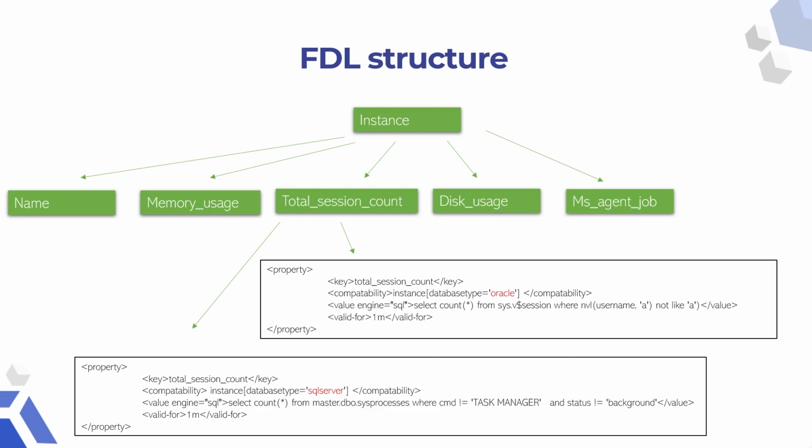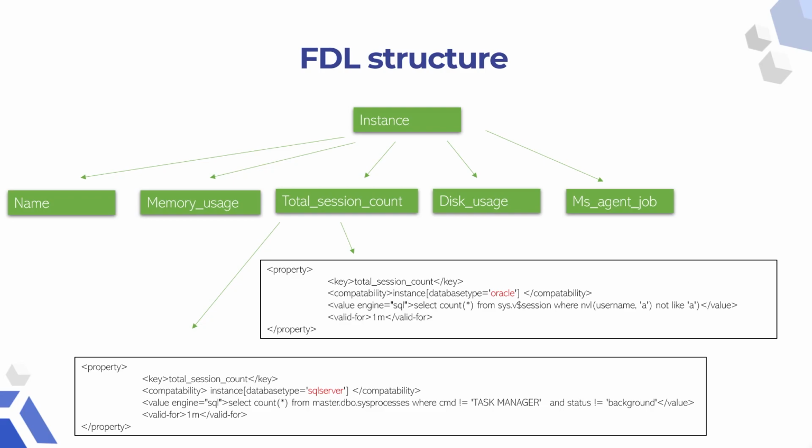To limit the query to run only on database types that this query works on, we add also a compatibility tag. And in itself, it's a query on a different property, in this case, the database type. And this allows a given property key to have multiple definitions, so that each database type might have their own SQL query, or different versions will have different queries. So the problem that we had earlier, where we needed to remember to run the right queries on the right database platforms and versions, is taken care of.